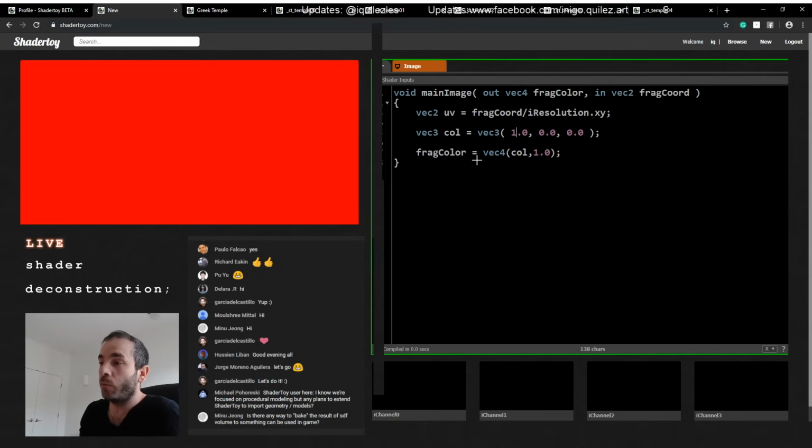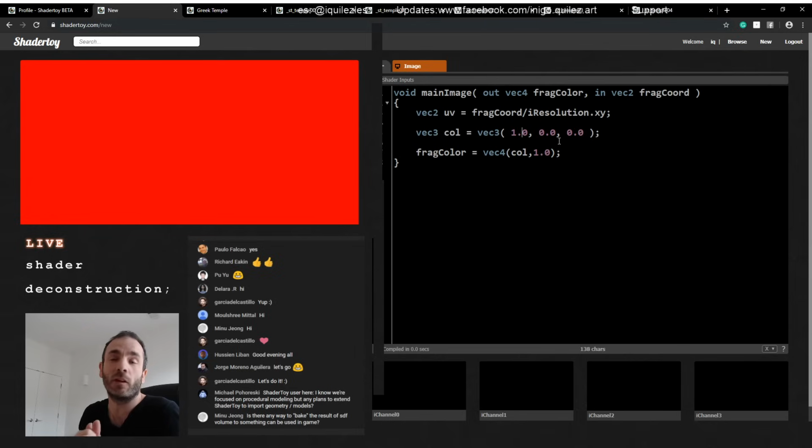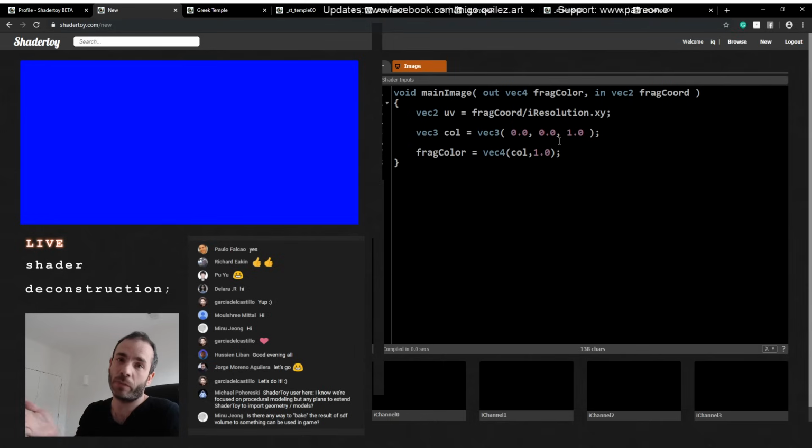So if I put 1, 0, 0, which is this triplet of numbers here, then we are telling the computer to inject full red and no green and no blue intensities in that pixel, and then we get red. If I put 0, 1, 0, then we get green, and if I put 0, 0, 1, we get 0% of red, 0% of green, 100% of blue, and then we get a blue pixel, and we can combine them.